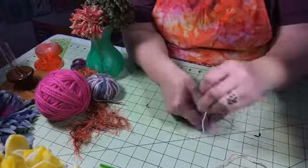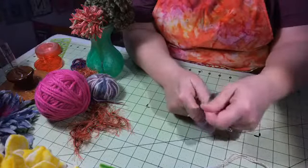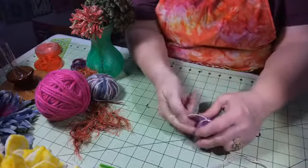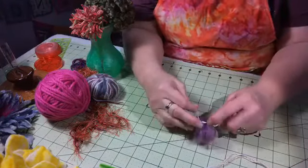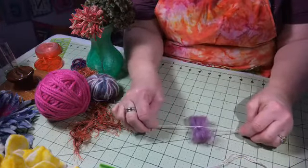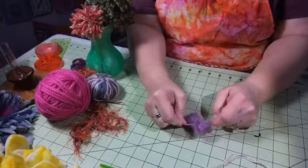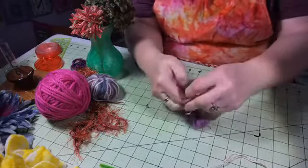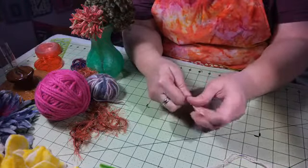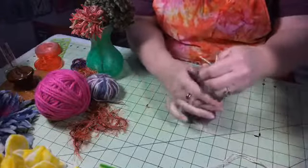Now I'm gonna tie the first part of this knot with just my one hand, so it's gonna be tricky. You might get some help from mom or a sister or a brother who's standing next to you, but if you get the yarn around and you've got the first part of the knot started, you can then pull that super tight, okay? And then we're doing the other part of the knot. We're doing a surgeon's knot because we want this to stick together. We're pulling it really tight.